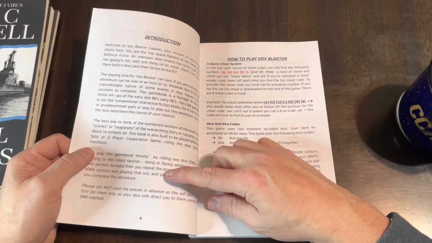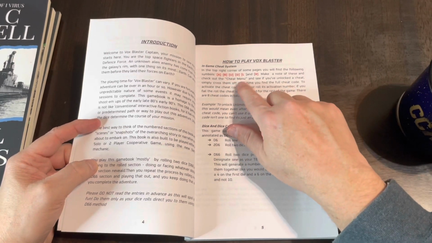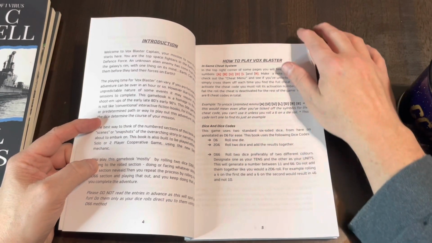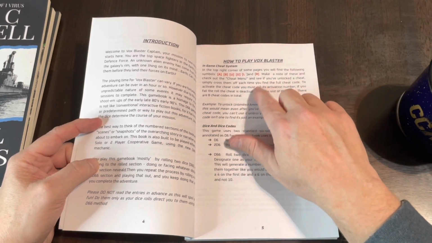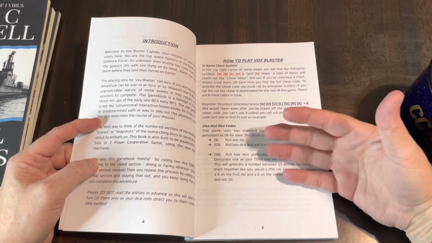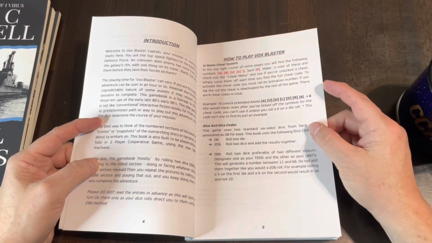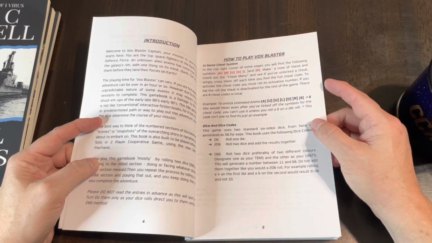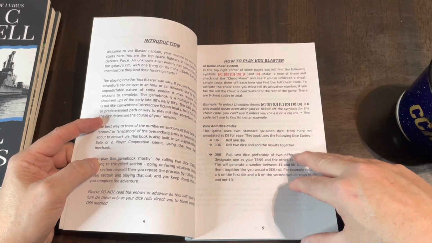Here's your introduction. Here's how to play. See those little symbols there? Those kind of remind me of some of the codes you might have in some of these games. But you need to unlock those, and then you unlock special features. I mean, he really is leaning heavy into the 80s console games here. It tells you how to use the dice and dice codes.